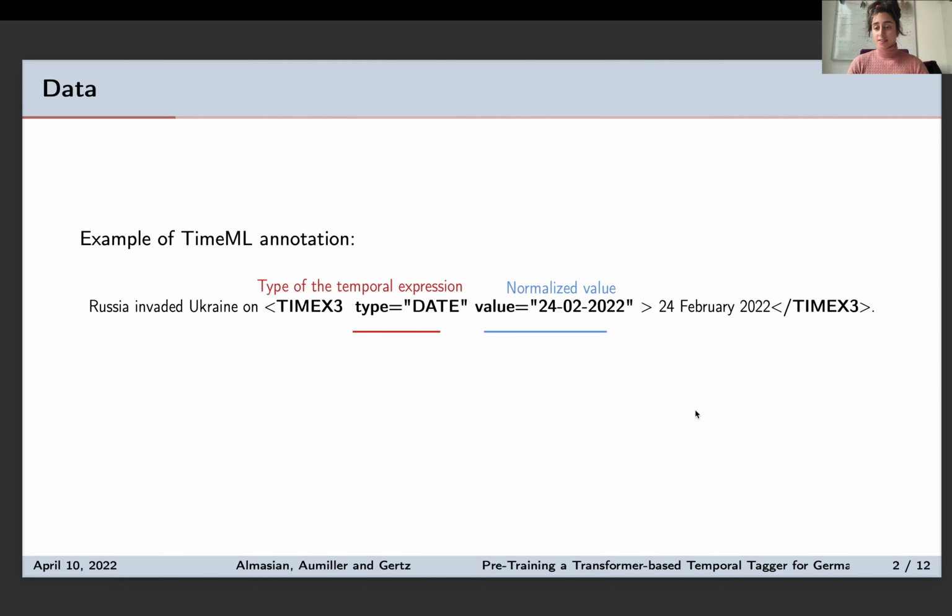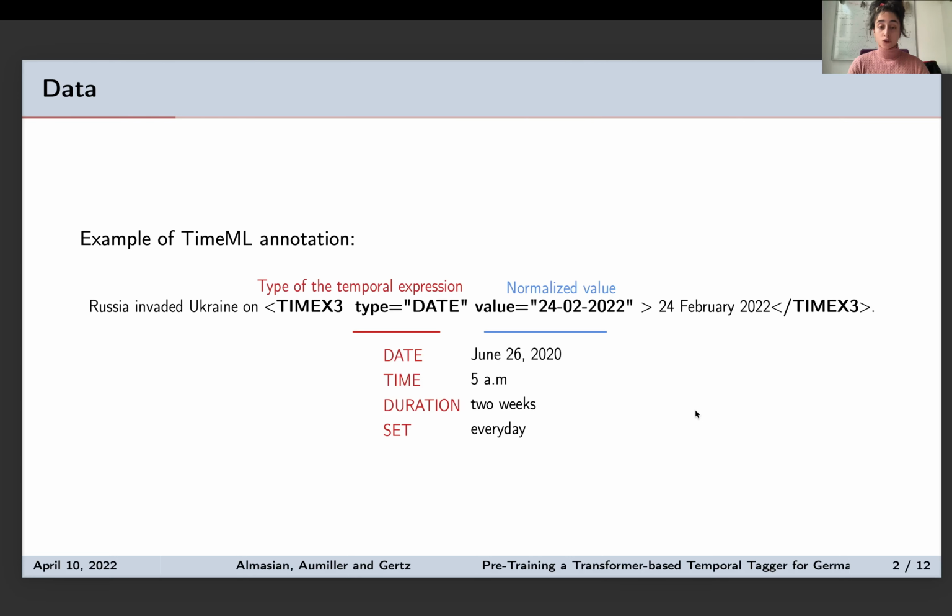The tagged data is usually in TimeML format, which is an XML file that contains TIMEX3 tags. They have two important attributes, type and value. The value refers to the normalized value, and the type refers to the type of the temporal expression, which can take four different types: date, time, duration, and set.